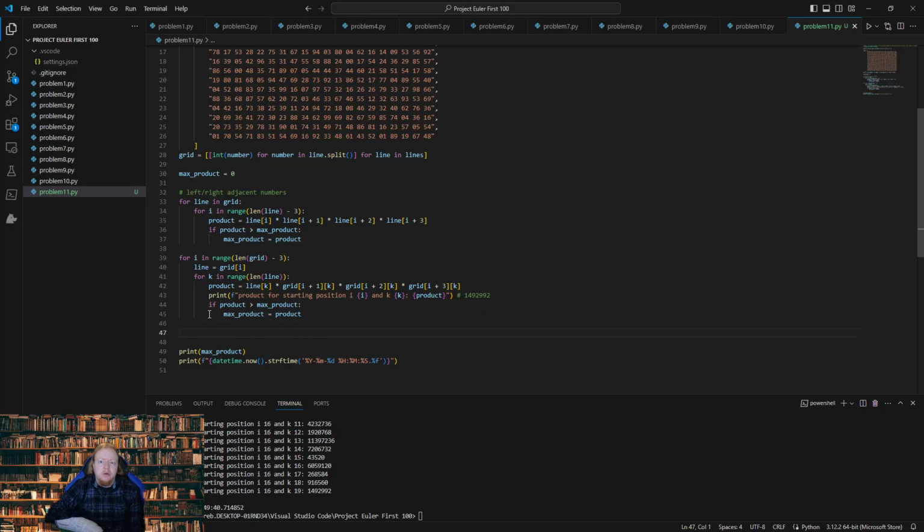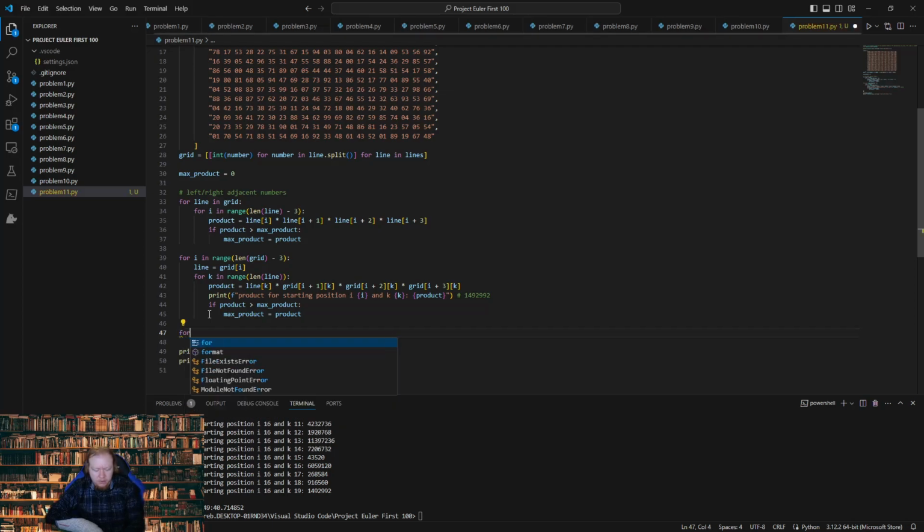So each item on the grid has a potential diagonal attached to it in either the I+1 and a J+1 direction, or the I+1 J-1 direction. So let's go ahead and do another for loop set.